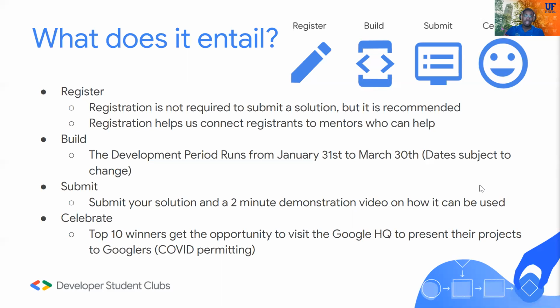And usually the Google company is very nice to host the developer student clubs and basically give the top 10 winners an all expense paid trip to the Google headquarters. This usually happens every year, but unfortunately in 2020, it wasn't able to happen due to COVID. So unfortunately, we don't know for sure if this is going to happen for the 2021 challenge.